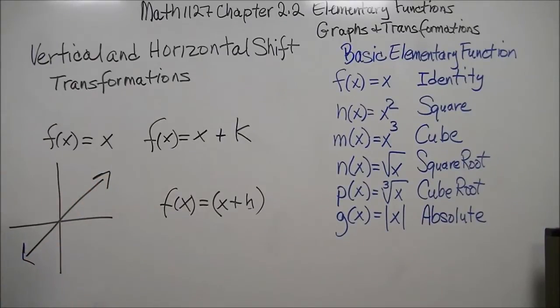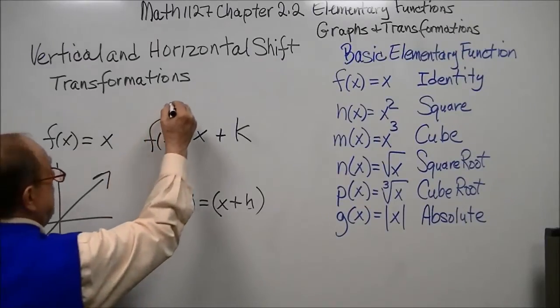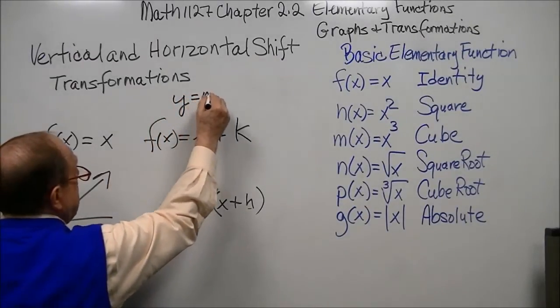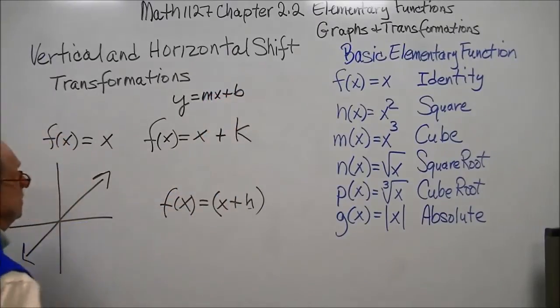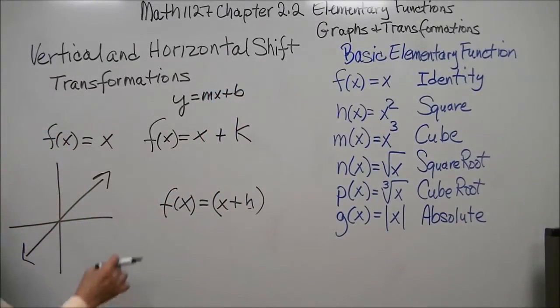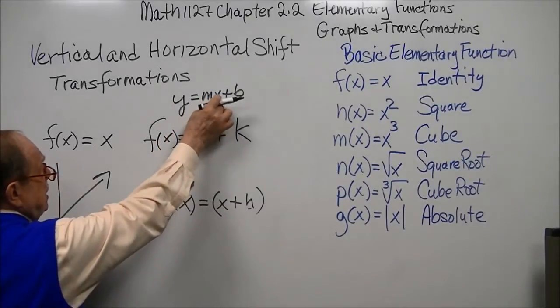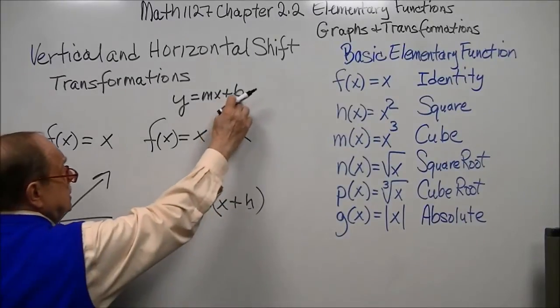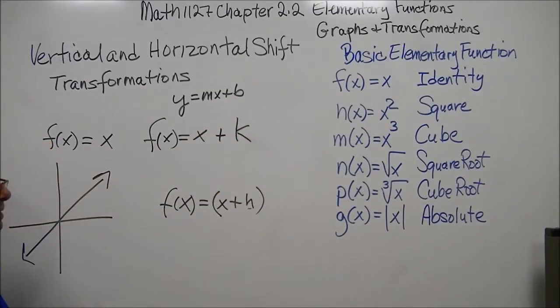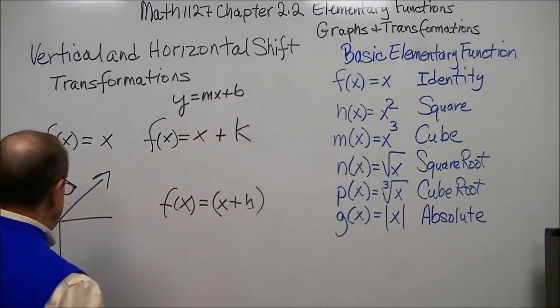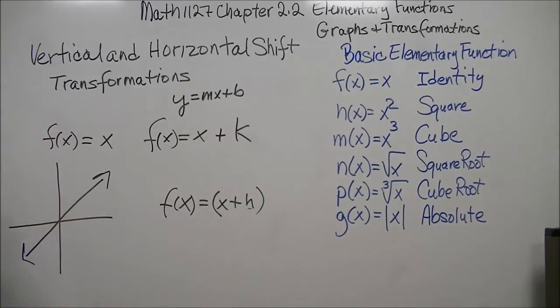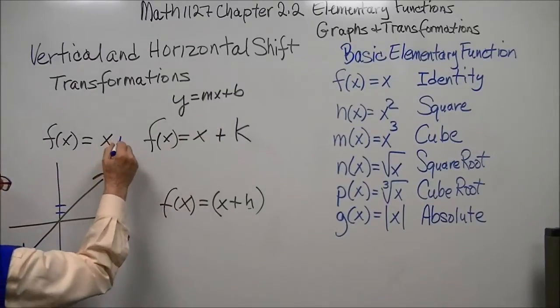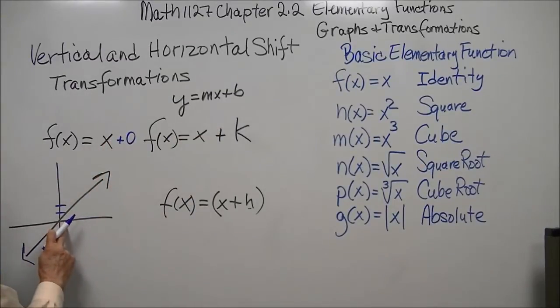Now, back in earlier chapters, we talked about this, y equals mx plus b. Well, if this is our line, and we're adding a constant to it, which in the old days was our b term, the y-intercept, that's going to shift. For instance, that would be 0. There wouldn't be anything here. This would be like plus 0. That would go through the origin.